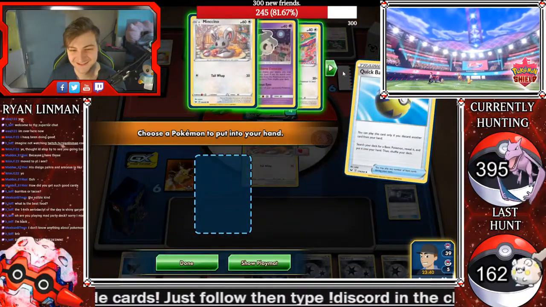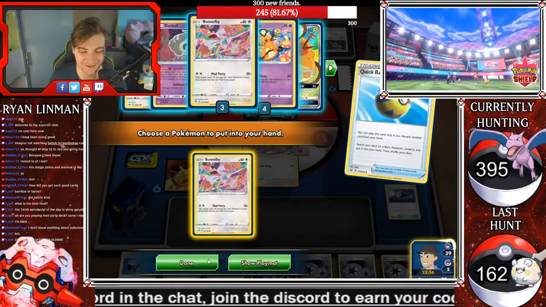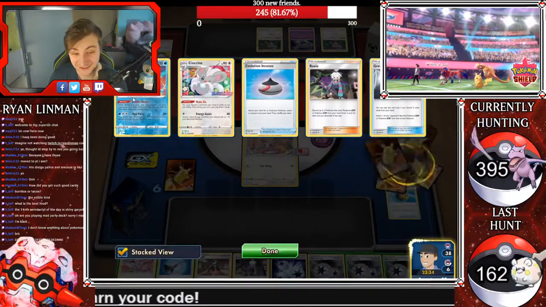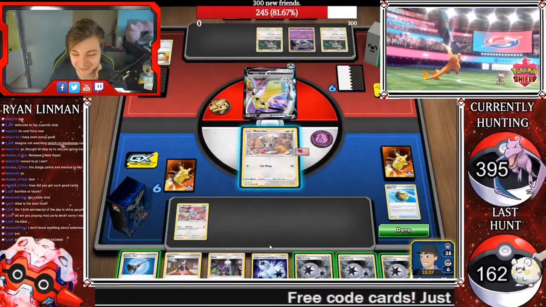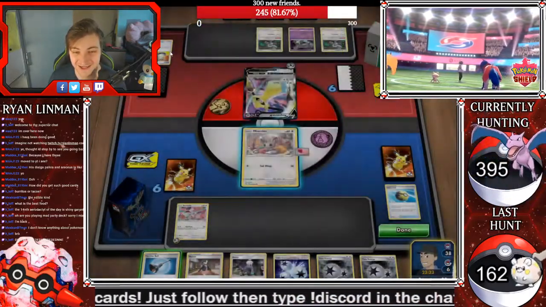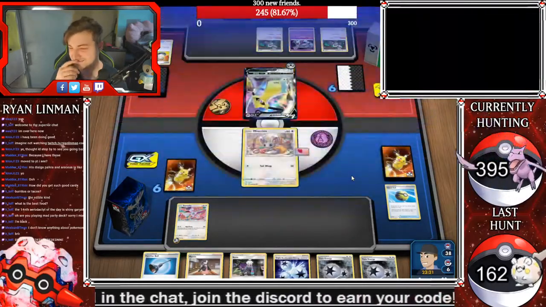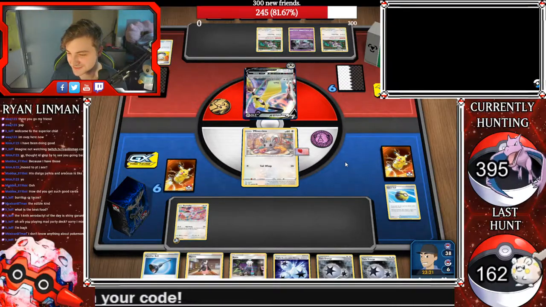Oh. The superior chat. Sure, guys. Okay. We're gonna grab the Bunnelby, I guess. Wow. Wow, and if the Mr. Rhyme wasn't prized, I'd be doing something, but for right now we're just chilling. I don't think he can take the knockout next turn. Unless he's got that one, like, it's like choice band but bad. Because it only gives you like 10 damage on Pokemon that aren't something up.